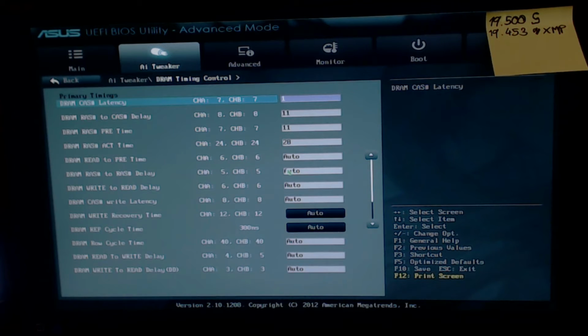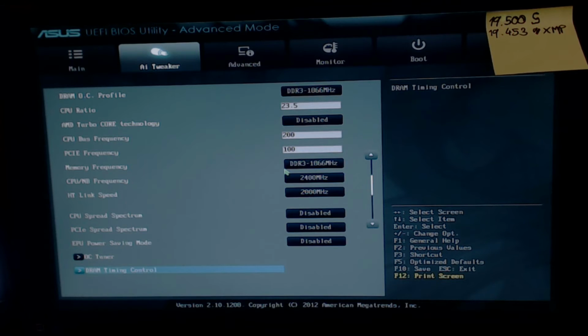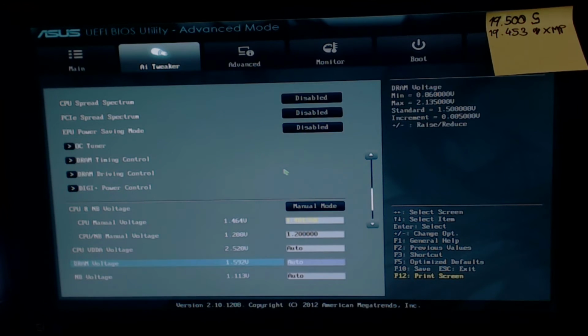Okay, so yeah. Either way, let's just set this to 13, 13, 13, 34, which is basically as loose as you ever want to go. Anything looser is just stupid frequency attempts. This will generally let you max out any kit of RAM, and you set your command rate as high as it'll go. 2T. 3T is a bit of a mess occasionally. So, yeah, and let's see. I'll put this to 1.7 volts. You don't want to go above 1.7 on AMD platforms unless you're running liquid nitrogen.